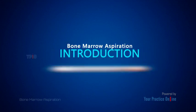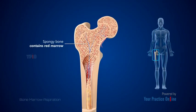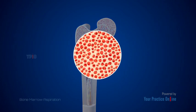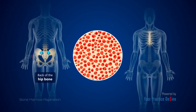Introduction. Bone marrow is the spongy tissue in the center of most large bones of the body. It is a highly vascular structure that produces most of the body's blood cells. A bone marrow aspiration is a procedure to collect the liquid portion of the bone marrow. The bone marrow is usually aspirated from the back of the hip bone, but it can also be obtained from the breastbone.